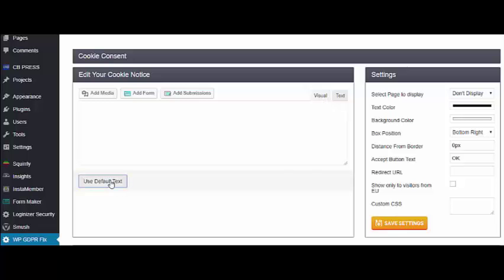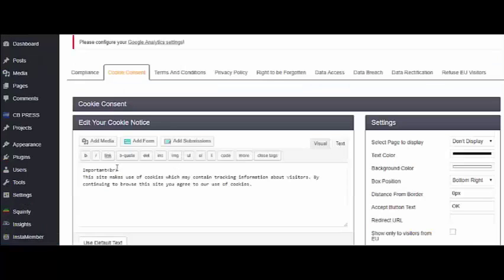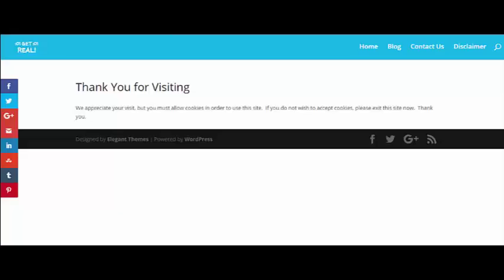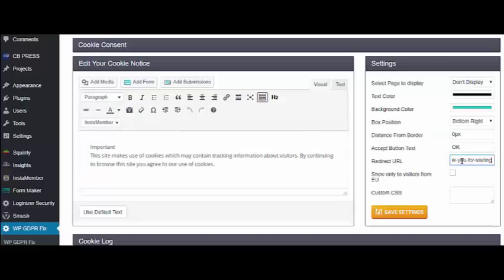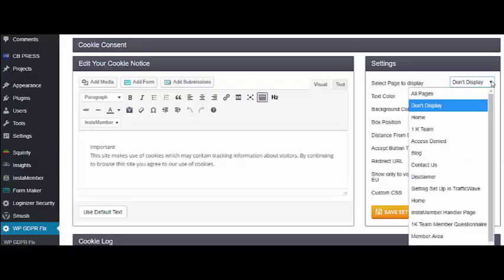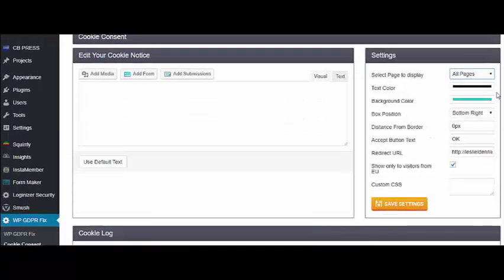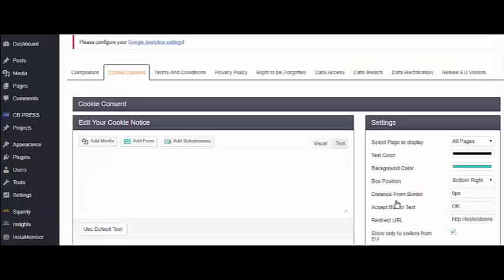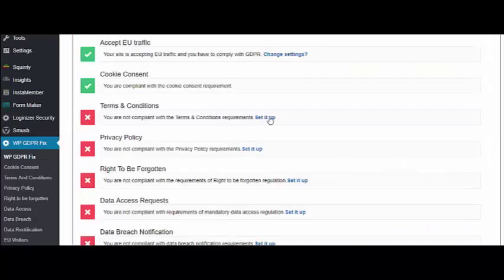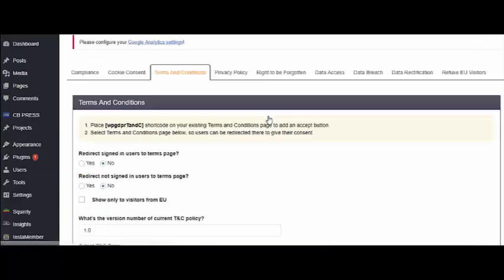Now each one of these has got a default email if they need it. You'll need to set up a thank you for visiting page so that you can fill it in on your cookies, and then you click that and you are set up to go. Next is terms and conditions. You can either access this from your little X or up at the top of the page. You can restrict people from coming to your page if you want to, but it's not absolutely necessary, so I really wouldn't bother with that.